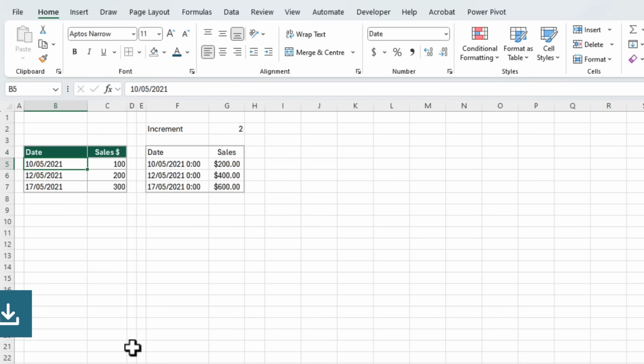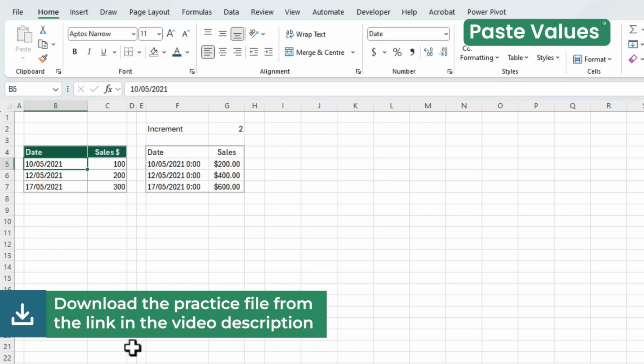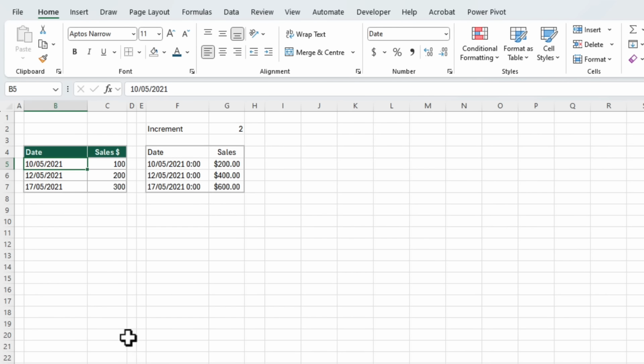If you're still using the Paste Special dialog box to paste copied cells as values, then there's a much quicker way. For example, I've got a table of data here that I need to update with this data. But you can see the dates here aren't formatted properly, and if we look at these values in the formula bar, you can see they contain formulas that I don't want to bring across. Plus they've got the $ format on every cell that I don't want. So let's select the cells and copy the data.